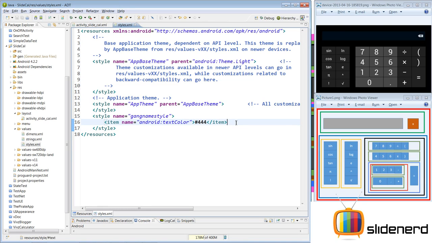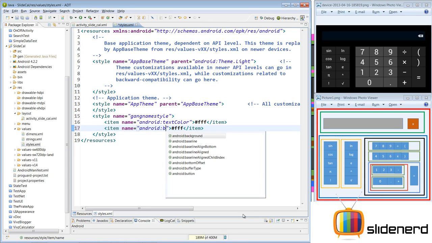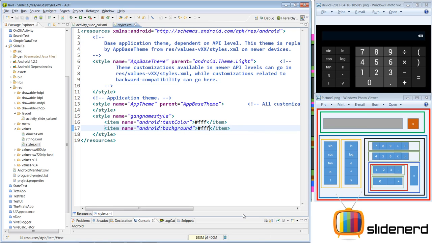And again, for the text, oh sorry, wait a second, what am I doing? Text color is white, guys. Oops. Text color should be FFF. That's the white color we have. For the background color, I'm going to say Android background. The background color should be 444. And then again, the text size should be bigger. We'll see about that, but for now, let's just experiment with these two things. Actually, let's do the text size as well.